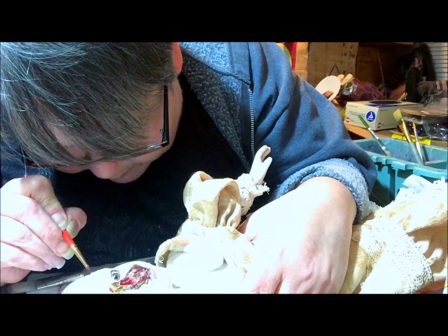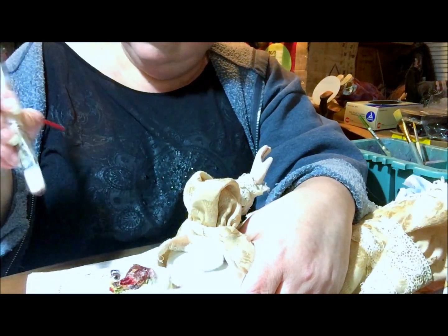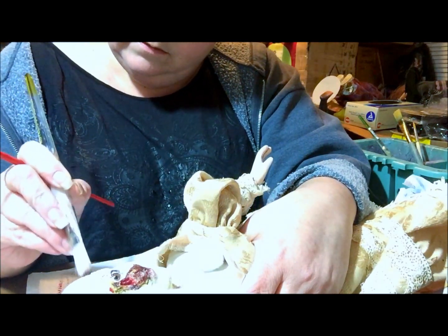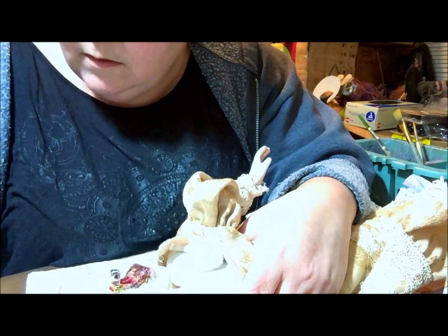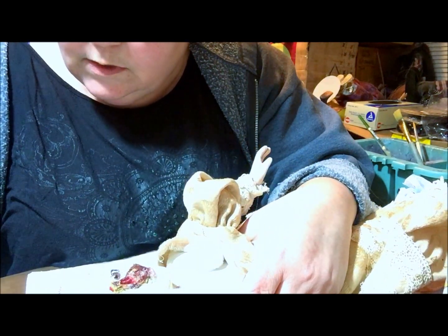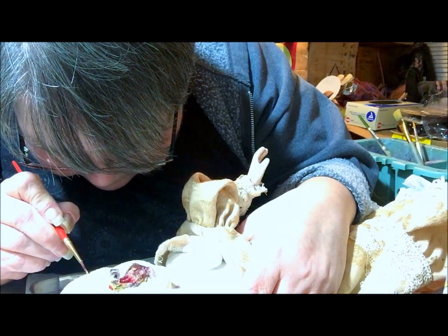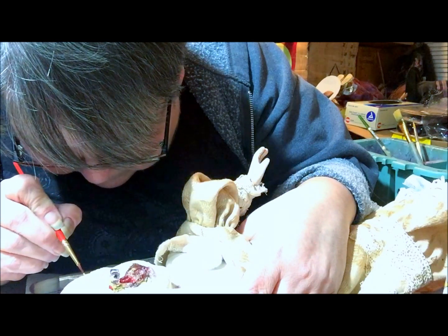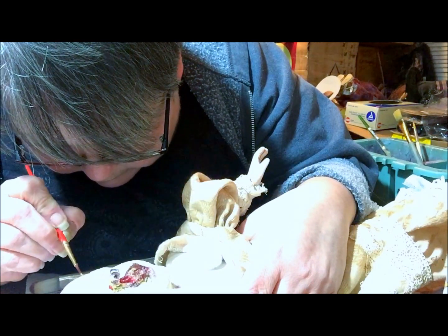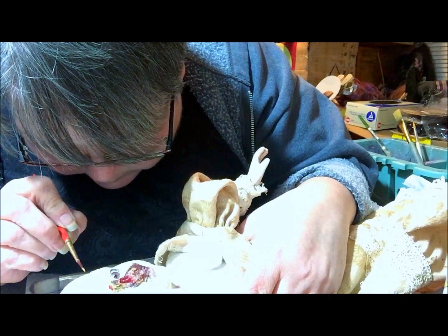Do any of you guys that paint, whenever you go to paint something, you kind of hold your breath while you're doing it? I don't know why I do that. But I do. I lean in to go do this and I hold my breath. I don't know why. It's not even like this requires a super steady hand. It's just something I do. Crazy, huh?